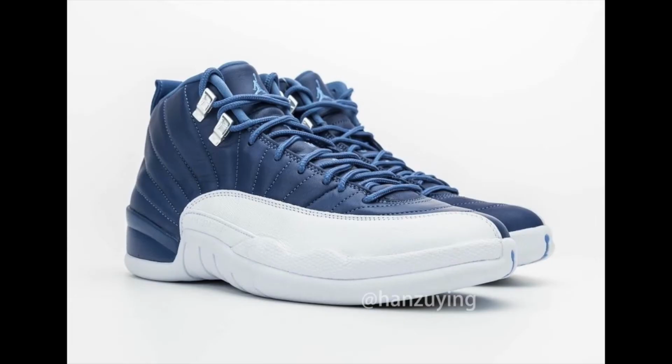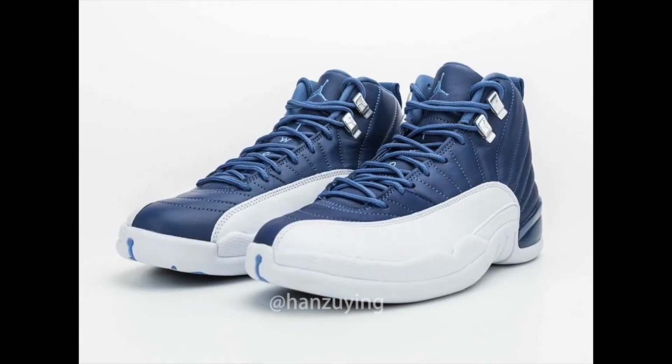All right, you guys, so today's shoe that we're gonna be talking about, as you can see from the title down below, is the Air Jordan 12 Indigos. Now, you could kind of say this is Obsidian's 2.0, but we'll go with the Indigo. This shoe is set to drop August 8th, 2020 for a retail price of $190. So we got the information out of the way. Let's actually get into our first thoughts and opinion on the shoe.